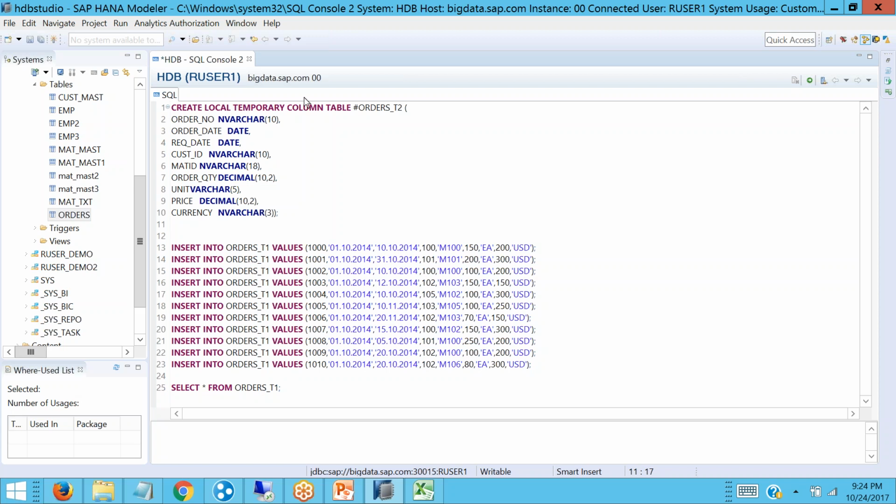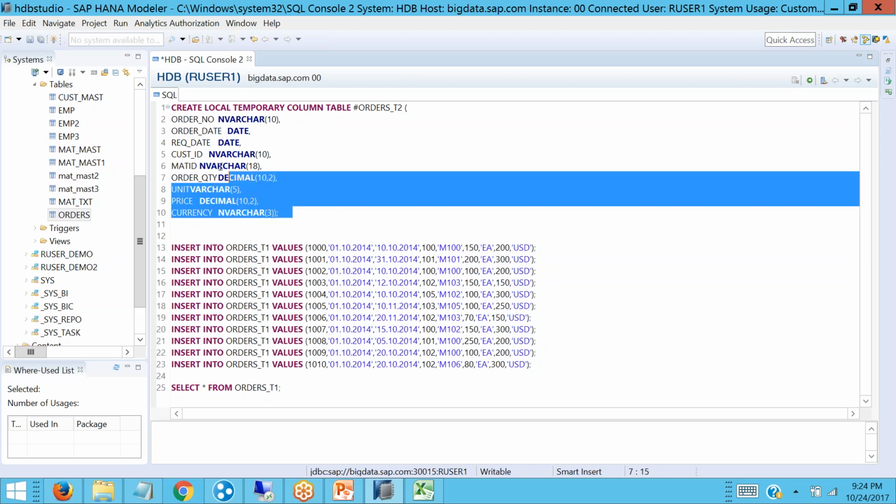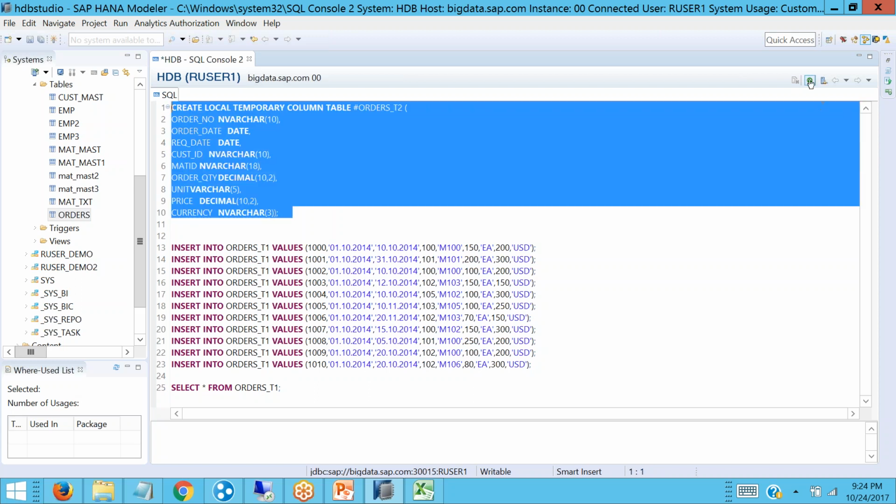In the same way here in HANA, whenever you want to create some temporary table, then we'll go for create local column temporary table, and I'll execute it. But when this table has been created, that is for this particular session only. The session now is what? HDB or user one.